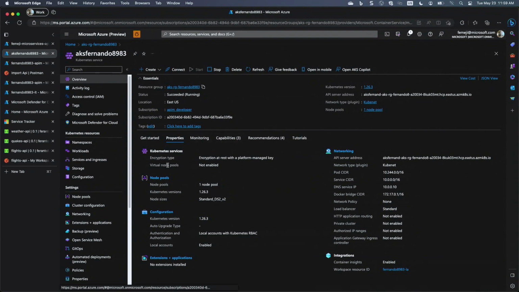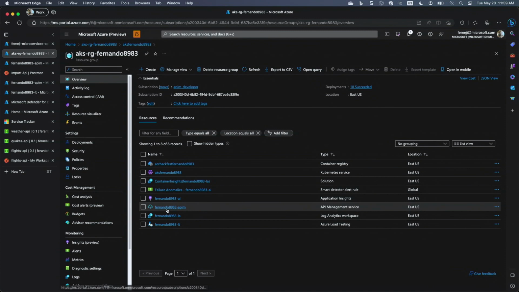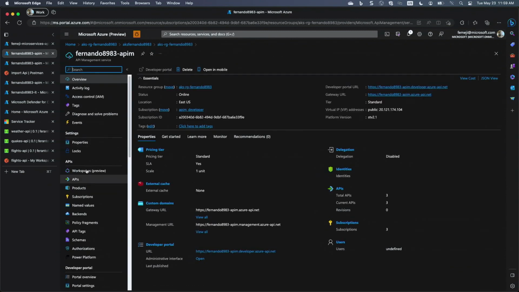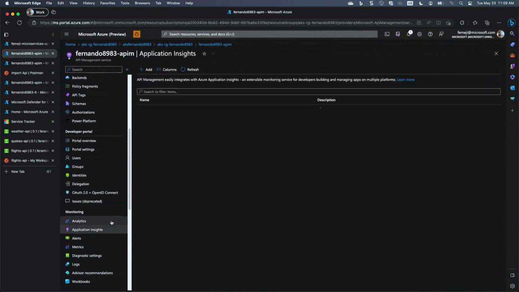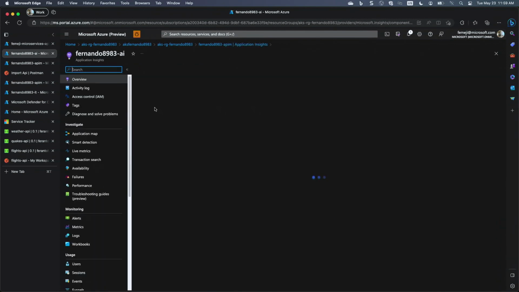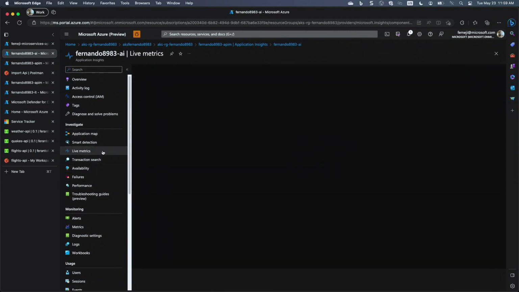So I'm going back to my Azure API Management instance here. And for example, you can see here that I have integrated this with Application Insights. Application Insights has this very useful functionality called Live Metrics.